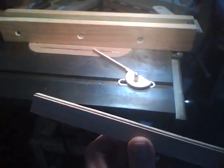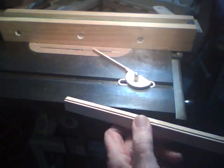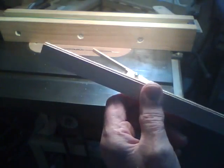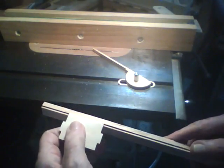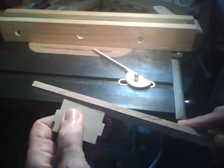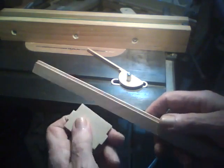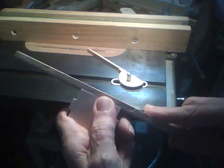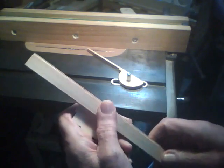Now there's the first cut. I've got a thin curved blade on there, so I'll have to make two or three passes on it. I want to get this eighth inch piece of plywood in there. I'll run it through there three times, and now the eighth inch plywood fits in there. So that part's done.